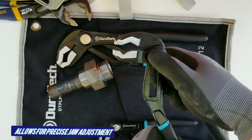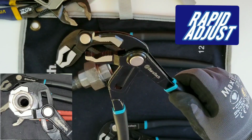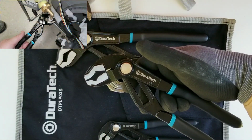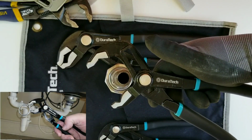It's that simple. Not only that, but whenever you raise this jaw down, if you want to grab it by the rear handle itself, all you got to do is turn the pliers upright and it will shut the jaws all on its own. There'll be certain situations you get into where it's definitely going to be beneficial. If you're in a nice tight confined space, you're working with one hand, you're trying to get a job done, all you got to do is depress on that quick release button, push down on that handle right there, and it'll open the jaws all the way up.